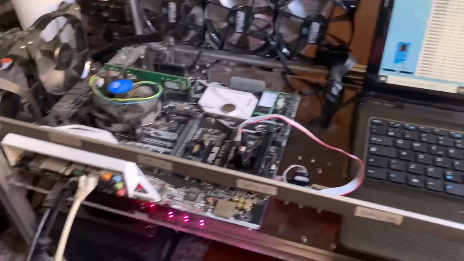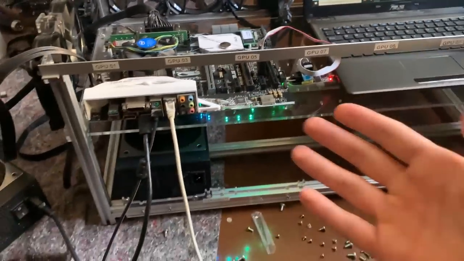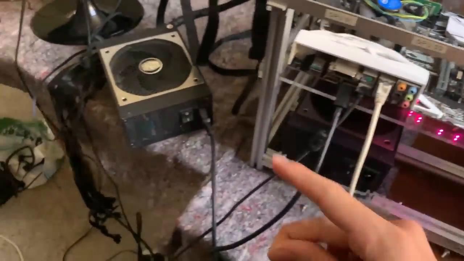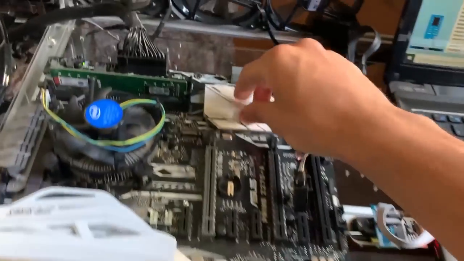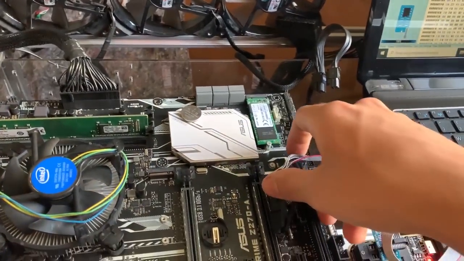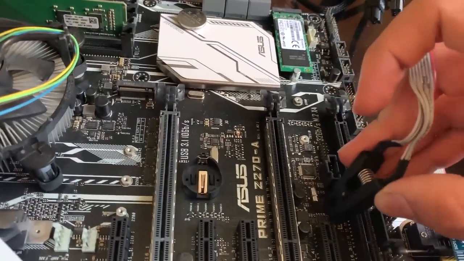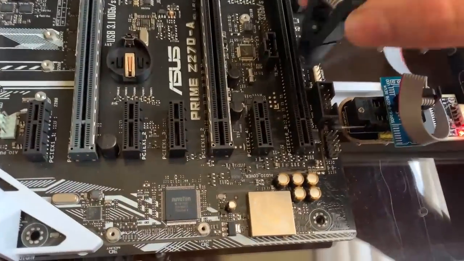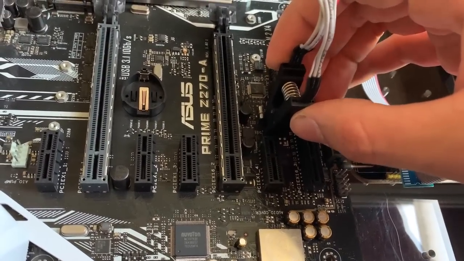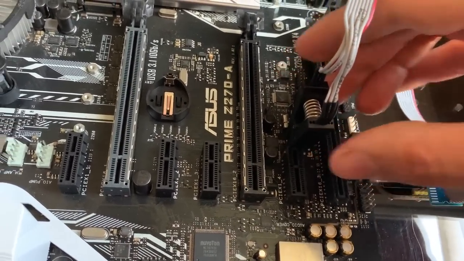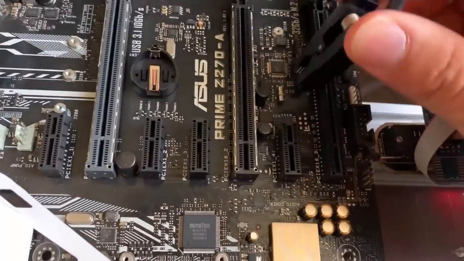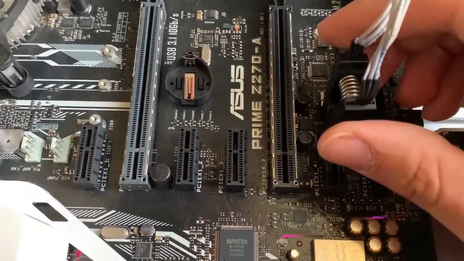All right guys, now here we are with the flashing. This is not the best setup to flash stuff, all right? Don't do as I do, do as I say. You want to have your power supply switched off and your CMOS battery removed, and I'm an idiot because I removed this guy. Basically, you connect your USB to your computer, then place your programmer over your BIOS chip, and hit detect. If it shows FF, it means it's not connected properly, so you want to give it another shot until you actually have it.